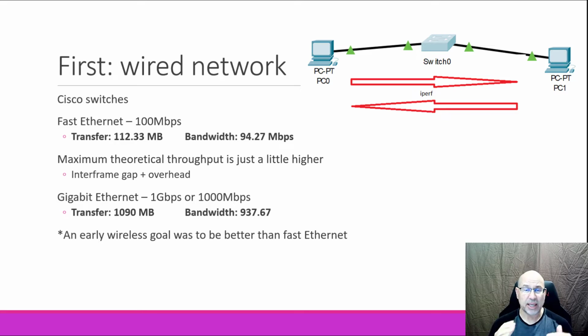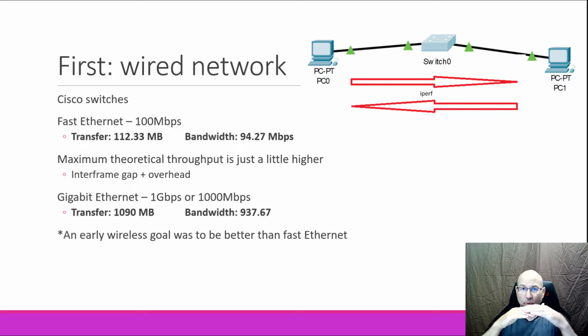Now I will take a second here and I'll say that, look, you will never ever get 100 megabits per second or a gigabit per second. Why? Because you've got interframe gaps, you've got headers, you've got overhead. So you can never ever reach a throughput that equals the speed of the network. The best that you can get on an Ethernet network is around 96% throughput, or in the case of a 100 megabit switch, 96 megabits per second. In a gig switch, it's 960 megabits per second.